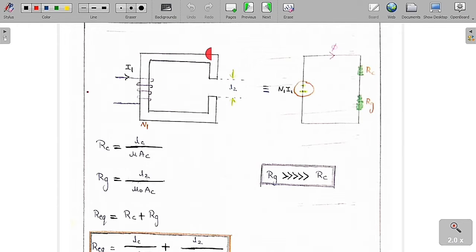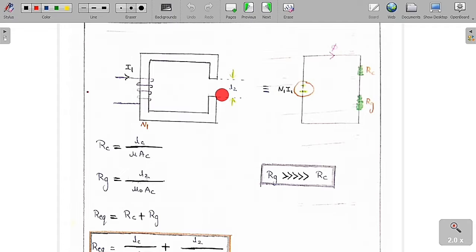Now, suppose I cut the core and remove some part of the core section. Let me assume the length of this removed section is L2, so L2 is the section where the core is removed, meaning air is present here. In the primary coil, which has N1 turns, I send a current I1. As you can see clearly, the flux is going to pass through two mediums: one is the core and the other is the air.